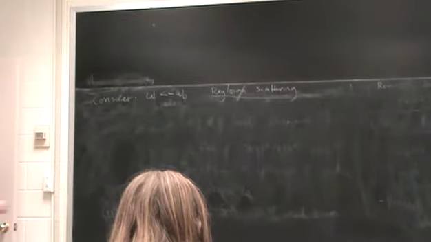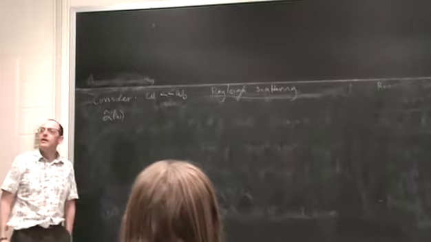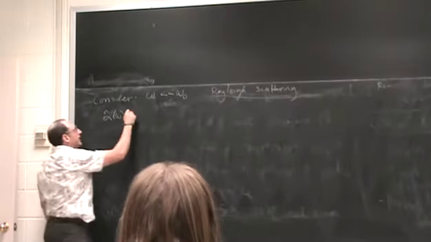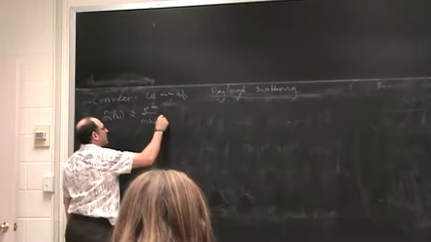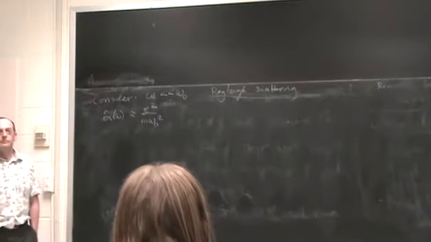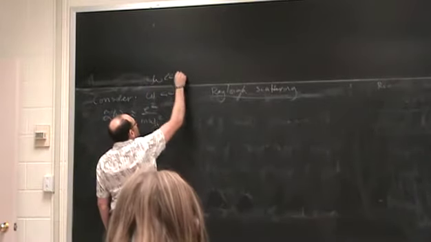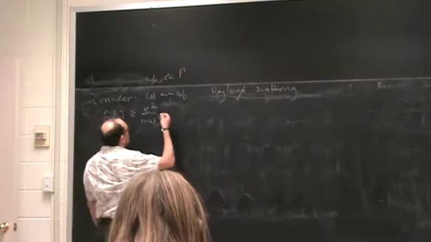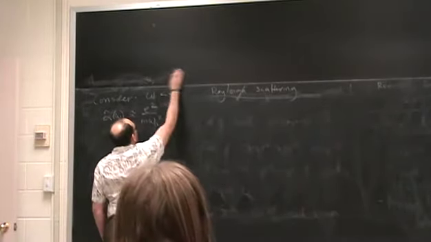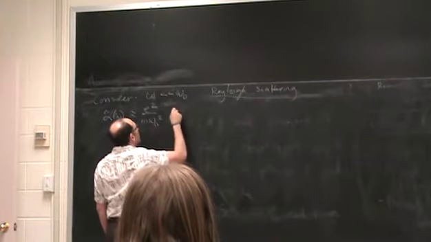So in that context, my polarizability is approximately e squared over m omega naught squared. Also, I'm going to assume that omega is small compared to omega naught. Under this circumstance, that's not really important as long as we're looking at it far from resonance. This will be the dominant effect.